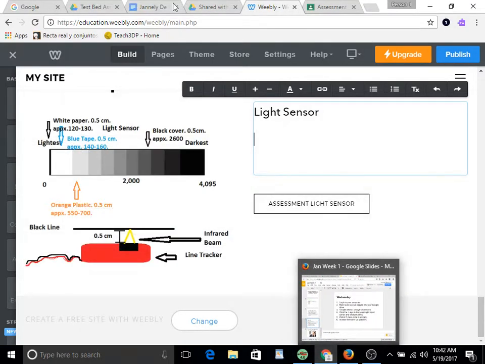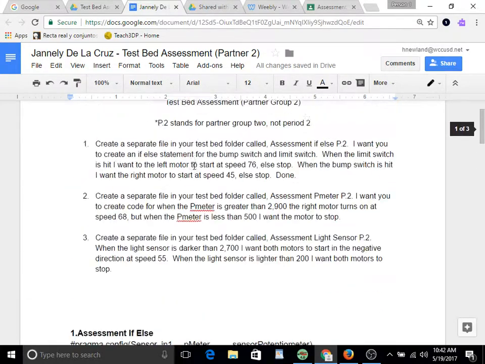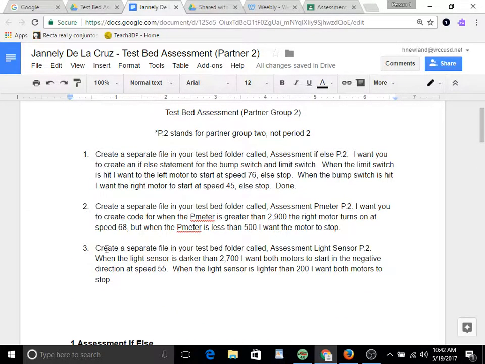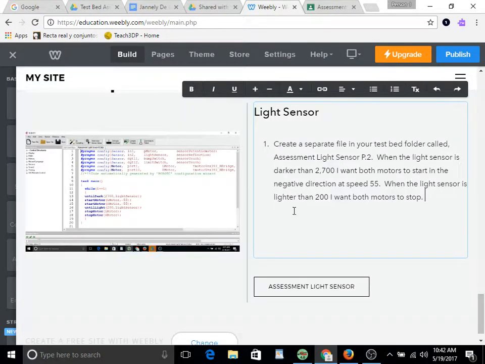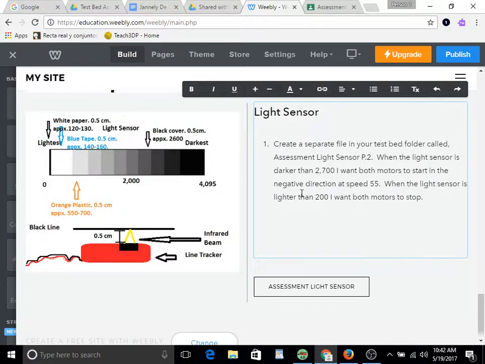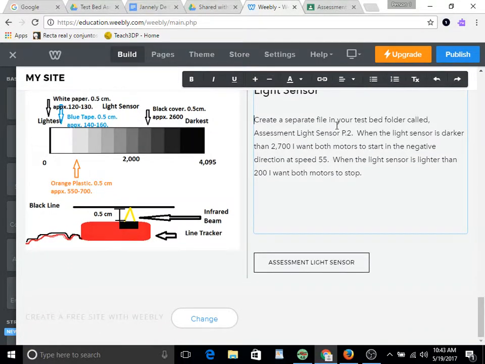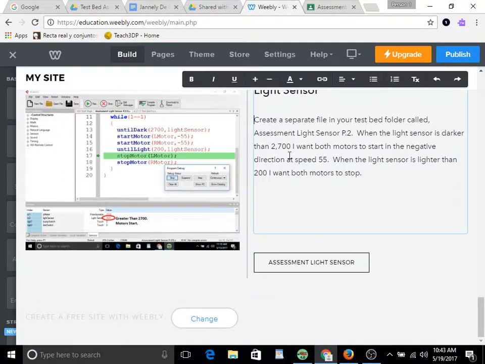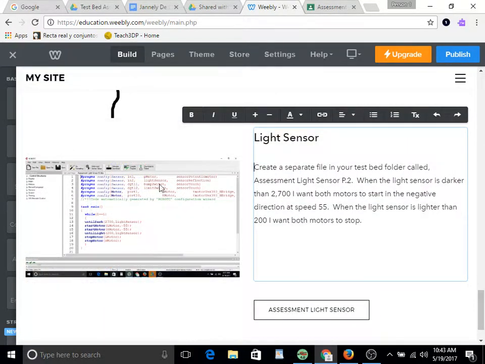And then you're going to go back to your original assignment, and you can copy, let's say, this one's for the light sensor, so I'd copy this, and then paste it in here, so that way you don't need to write it. Create a separate file in your TestBed, and so on. It describes what you did for the light sensor, and then let me describe what I did over here.